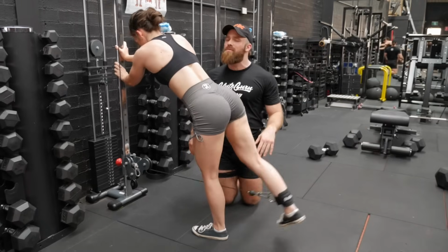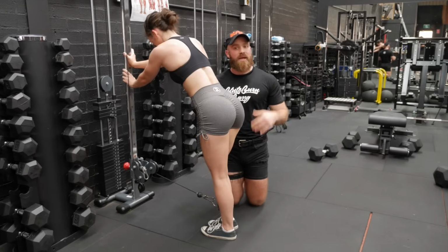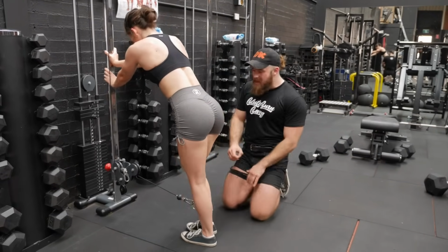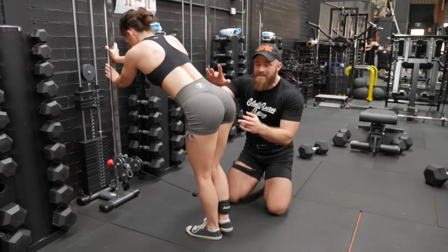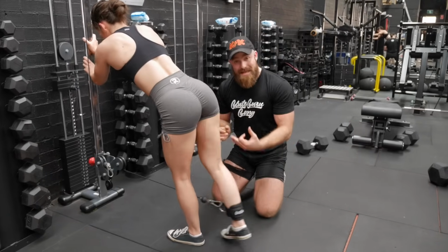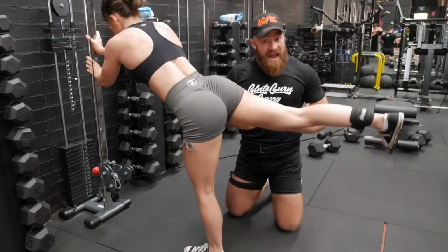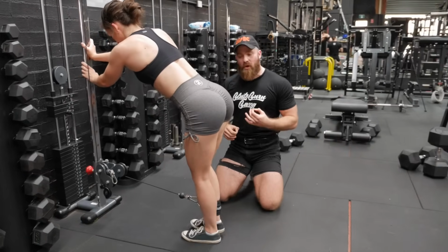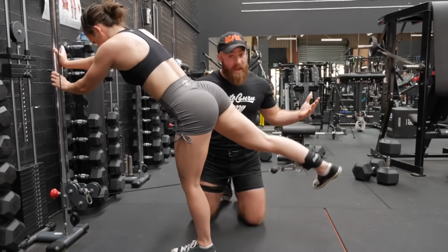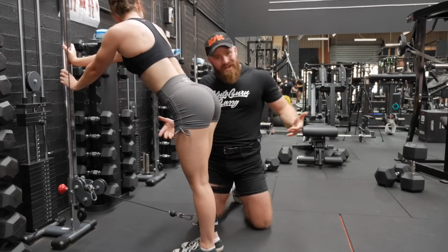And I'm not gonna go too much into our technique of how we perform them because I have a whole video all about kickbacks and abductions, which you can check out right over here. But with these, we're gonna be really focusing on that squeeze, squeeze, squeeze in a very isolated fashion. These isolate the glutes because they really don't work much else other than the glutes, and we can really, really focus on getting those tasty, conscious contractions with a whole variety of delicious variations for your derriere. So, let's take a look at my top 5.